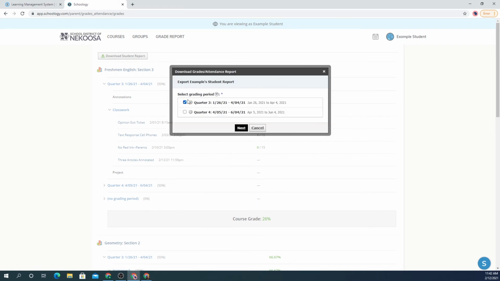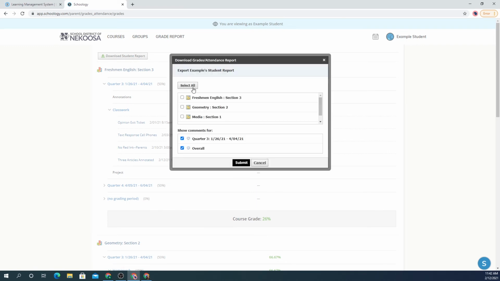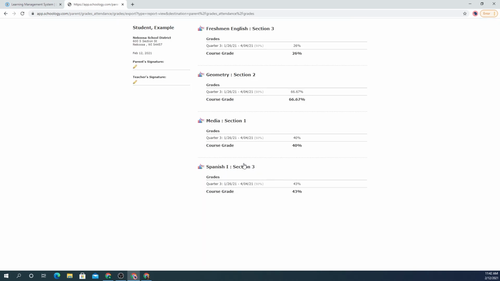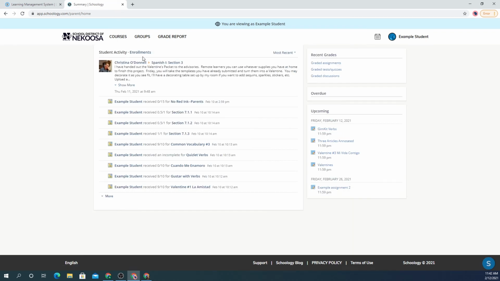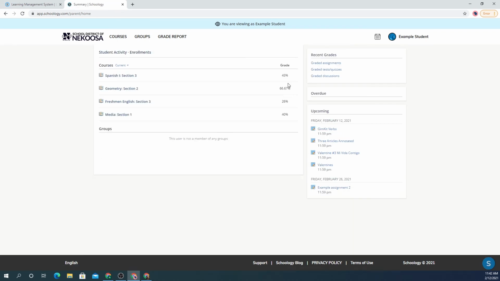Additionally, you can run a student report. If you click run report, grade 3, you can select all of them and submit, and this will just give you a quick overview of the actual grades. So we'll click back, and you can find this if you click on Nakusa School District. This goes back to your dashboard, and that's kind of a similar thing to what enrollment is; it shows you the grades right there.